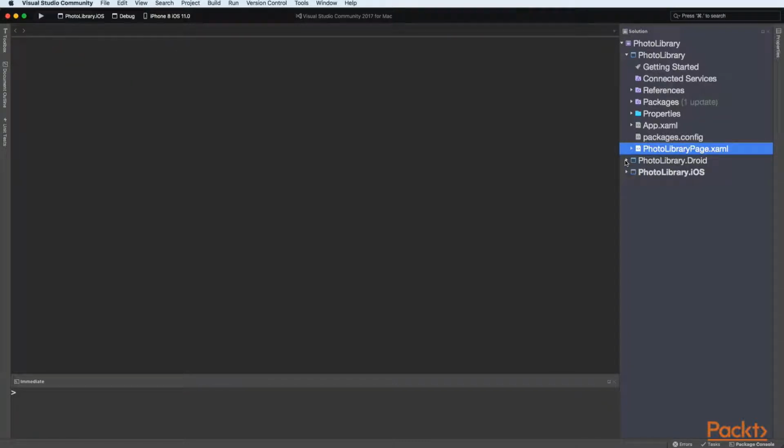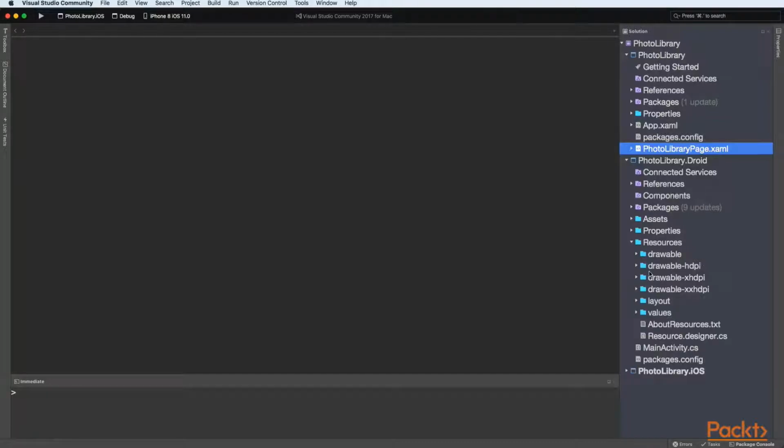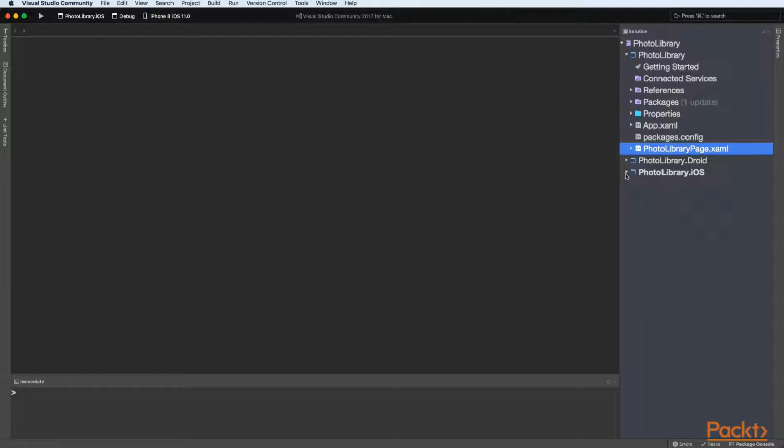You'll also notice that we have our photo library Android. So these are Android specific stuff. We have our main activity. We also have a resources folder, so you can have all your images in the drawables, and then you have layout information. And then for iOS, you have your assets folder, application delegate, as well as the entitlements and plist, as well as a storyboard. So essentially that's what we have in our solution. And as I said before, the portable class library is shared across the Android and iOS solutions.